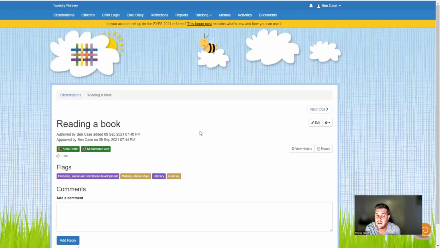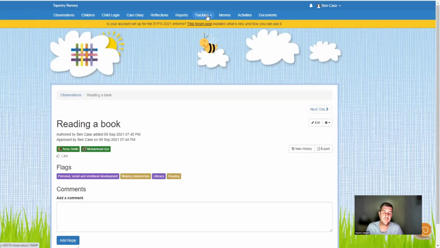They might be interested in reading a few of the notes, but they're not interested in all of the notes usually. Quite often anyway. So don't worry about making the observations long and laborious because they're just for you at the end of the day. They're just going to be there to remind you later on. And that time when it's going to be reminding you is when you come to do your areas of concern screen.